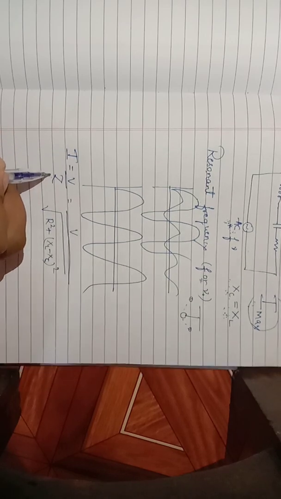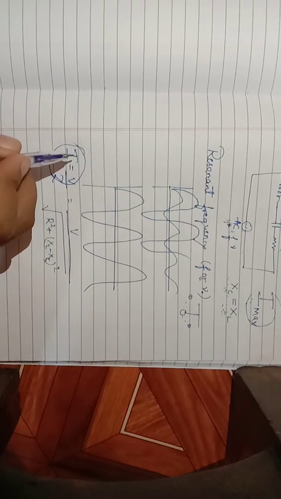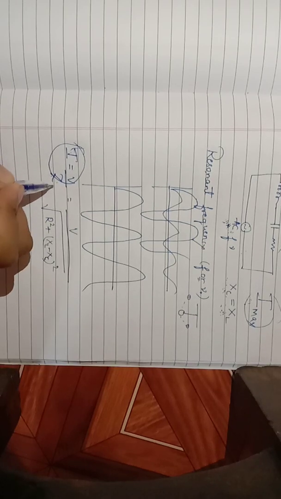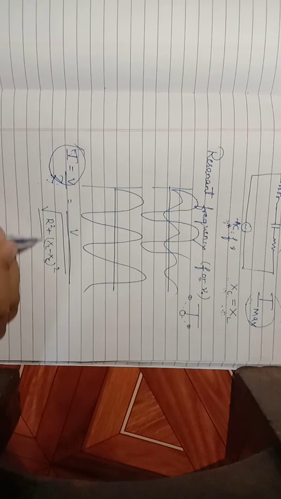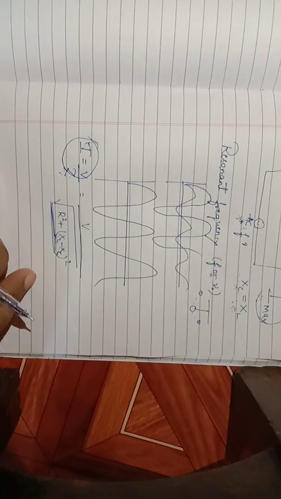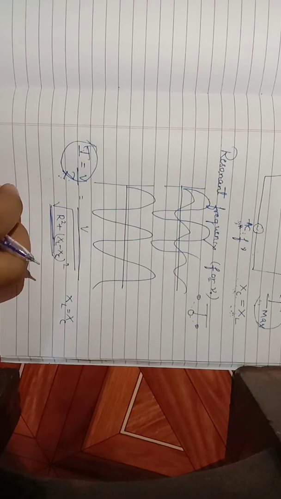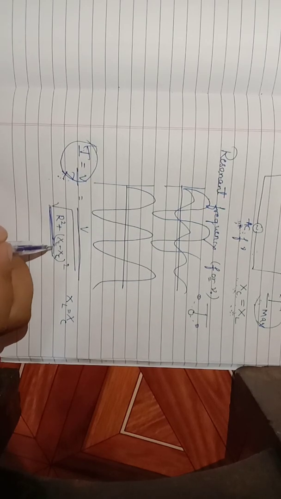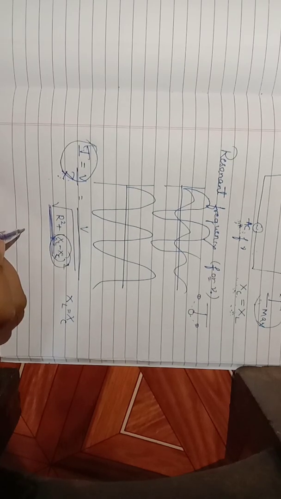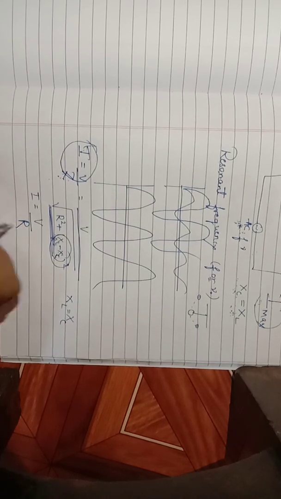Z is minimum. Yes or no? By this expression you can understand that I will be maximum only if this Z is minimum. So how can this Z become minimum? You already know electrical resonance takes place when XL is equal to XC. So in this expression, XL and XC are equal to each other, so this whole term will get cancelled. So what are you remaining with? You remain with I is equal to V by R.